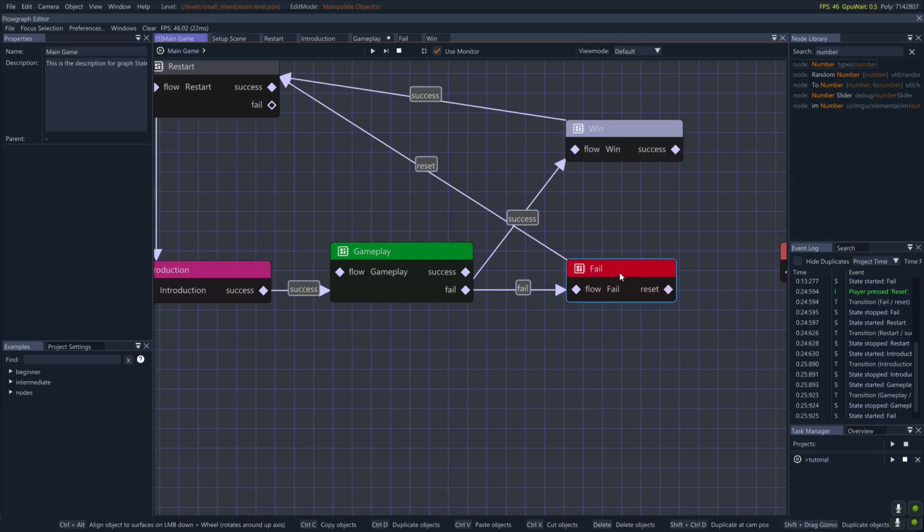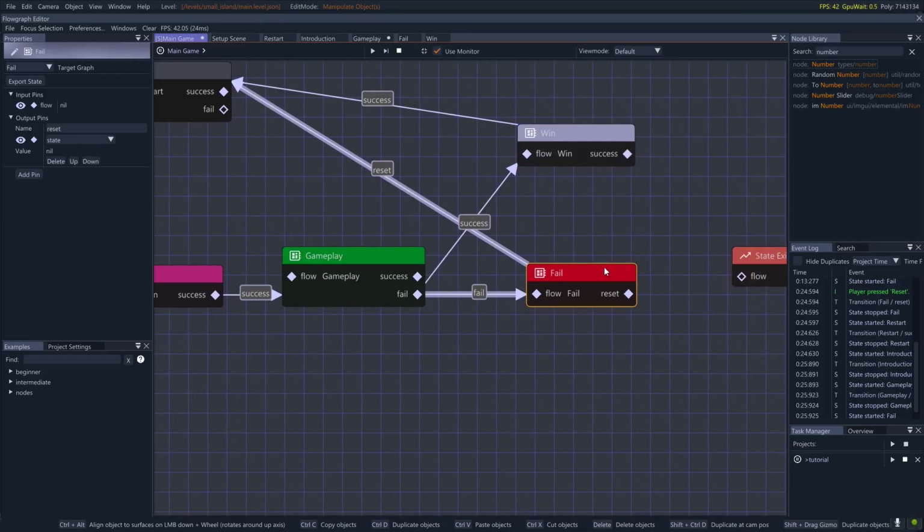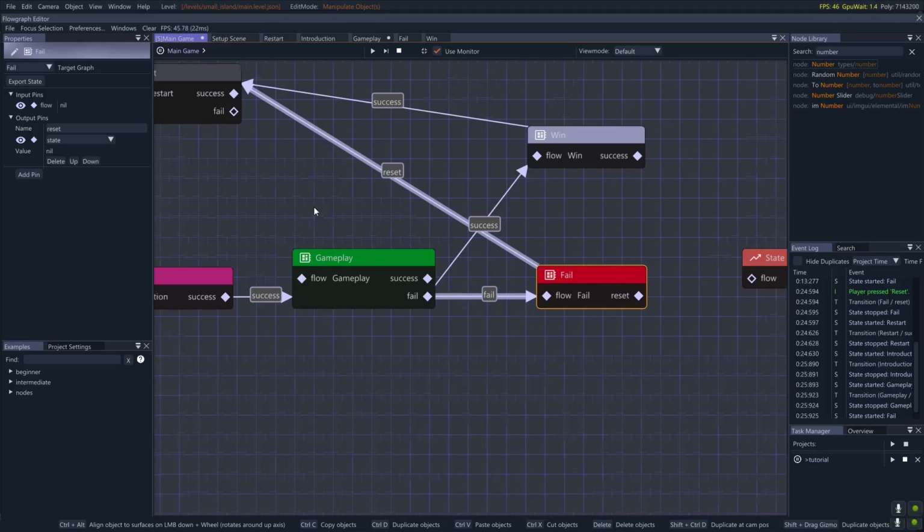One of them's failing for crashing, one of them's failing for time up. However, I don't want to have two of these because, again, it's another tab up here, and fail logic is very simple. The only thing I really need to change is text. So we could use a variable instead.